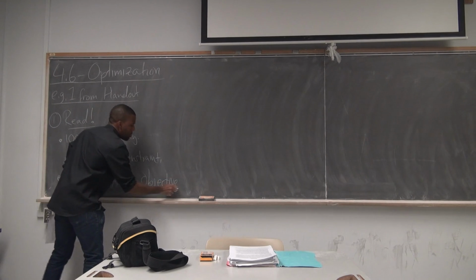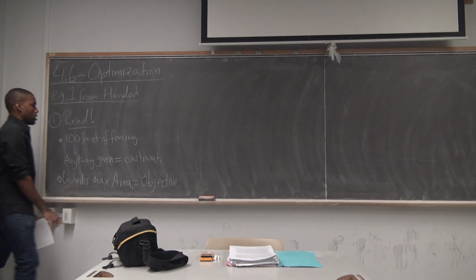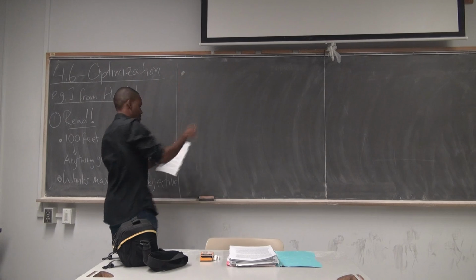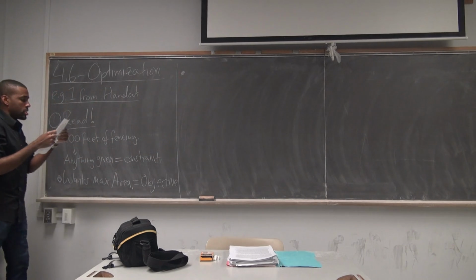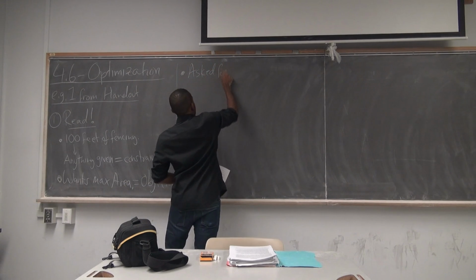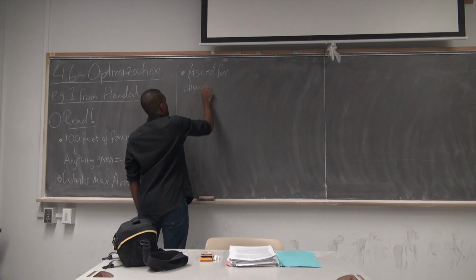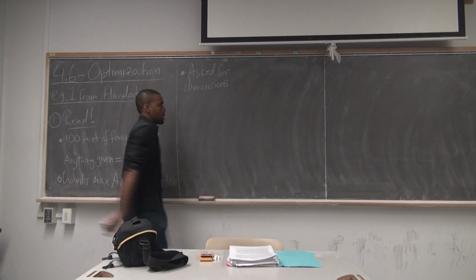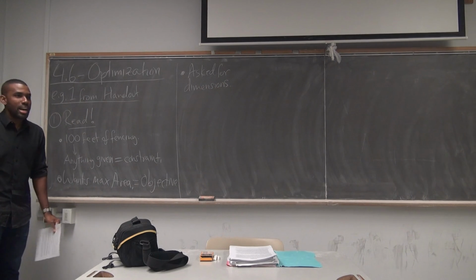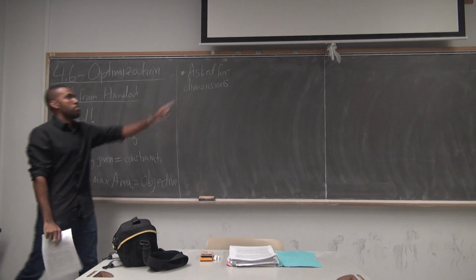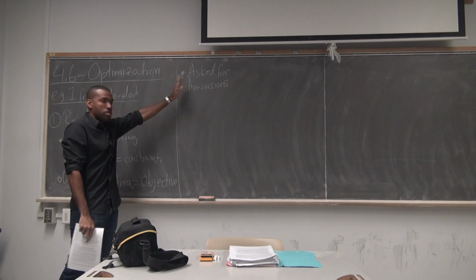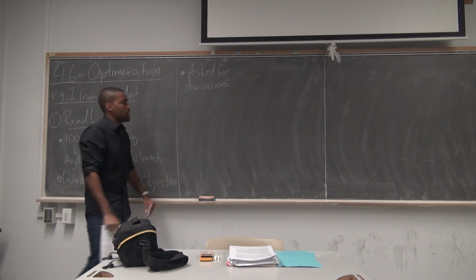The objective is to maximize the area, right? Another thing I want you to notice here is what you are asked for. You're asked for dimensions, right? So if at the end of the day you tell me, oh, this is the area, you did not answer the problem. I didn't ask you for the area. I asked you for the dimensions, which means I want you to tell me the length and the width of the fence, right? If you tell me anything else, you did not answer the problem.